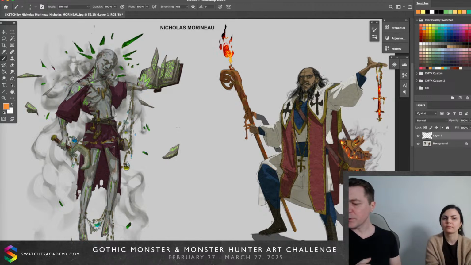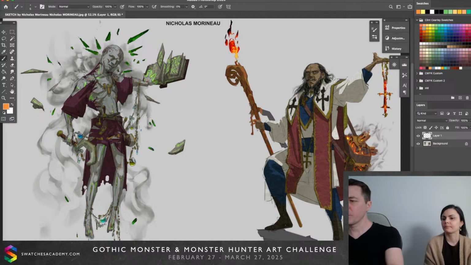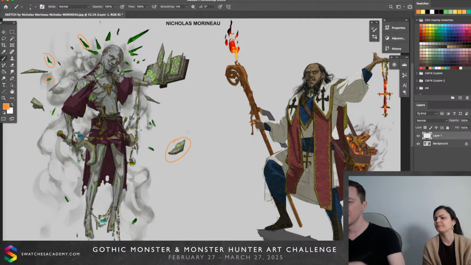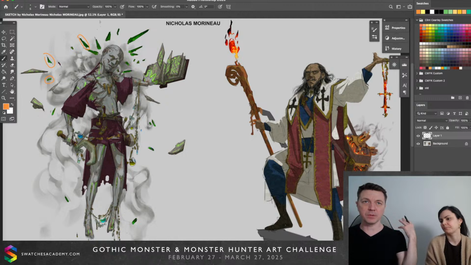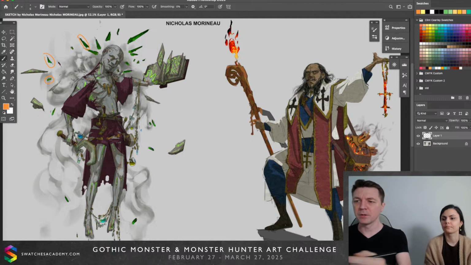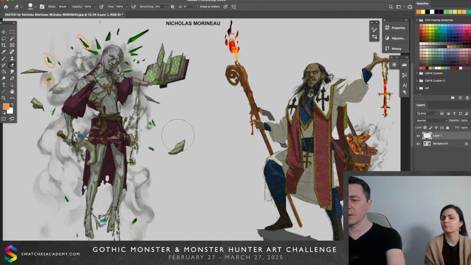Okay, with the Lich, having it floating is a good way to show off that it has magical powers, smoke stuff. Some of the stuff, I'm not sure what these little things are. Are these crystals? I don't know that you need those. Paper. Yeah, I don't know that you need that. I feel like he already has a lot going on. If you just had him and you had some of the dark smoke or something coming off of him, you're probably good. The book is okay. That's fine. You can give him one major prop. That seems reasonable.